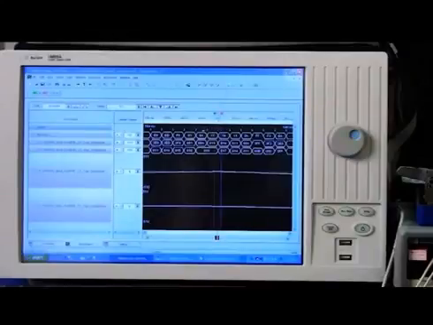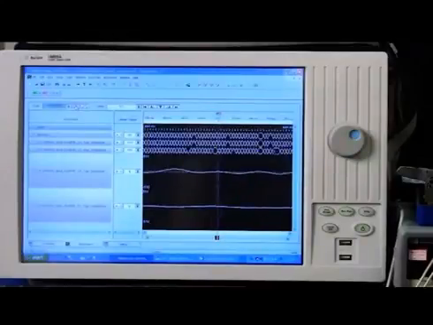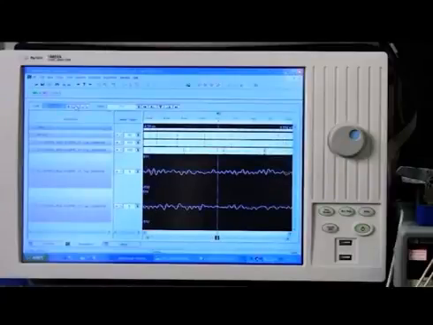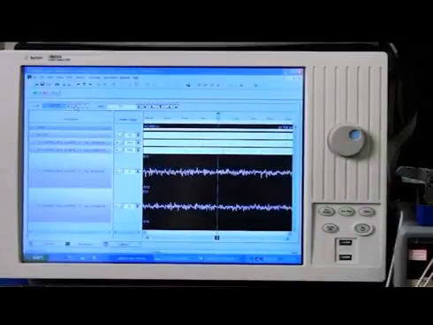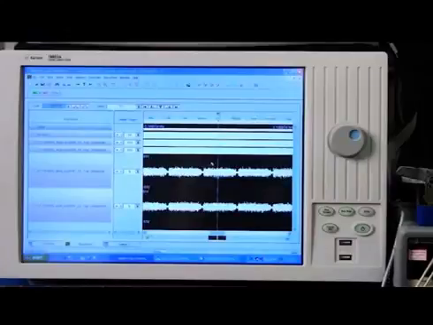So the hexadecimal version, not too interesting. But if I look at the chart mode, now I can see some signals that very much are what I would expect as a filtered I and a filtered Q. And in fact, if I bring that a little bit more of a macro view, I can see a classic LTE kind of signal. Now what I want to do is see in VSA what this looks like.